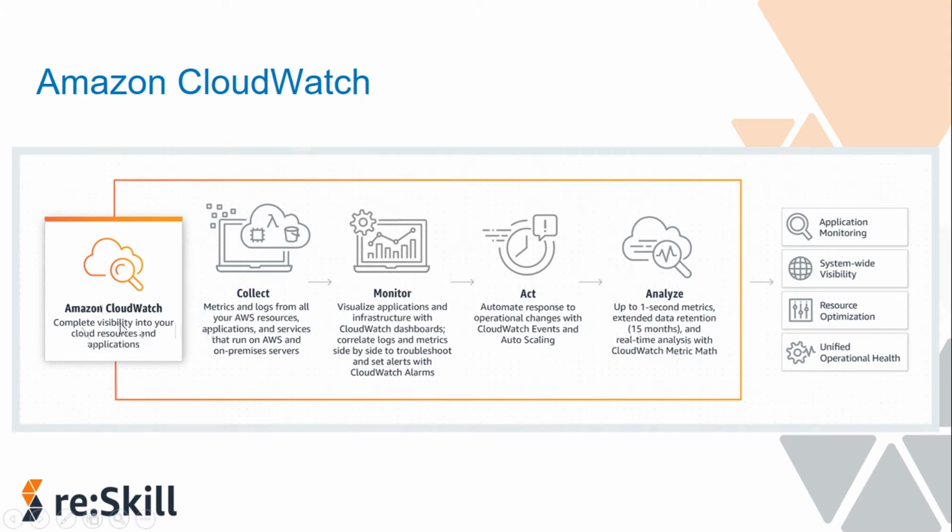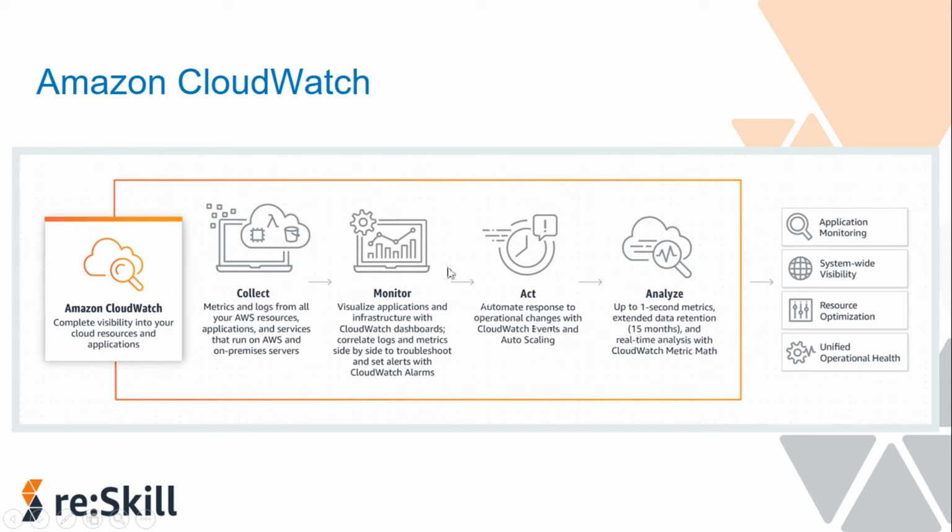What it does is it collects metrics from your infrastructure, which can be as simple as CPU utilization, that is, how much CPU is being utilized by an EC2 instance. That is just one example. There are multiple metrics. You can visualize applications and infrastructure with the CloudWatch dashboards, where you can see all the data in a single place, and you can set up CloudWatch alarms, where it can take some action, or it can send some notification in conjunction with SNS, if something is required.